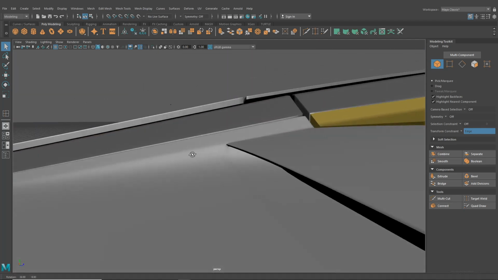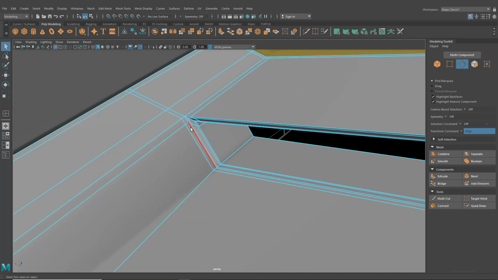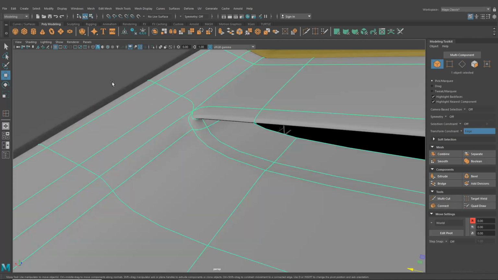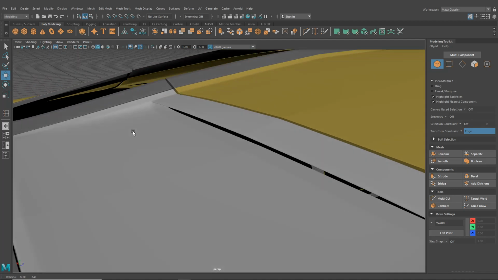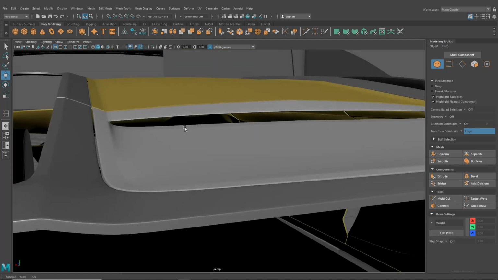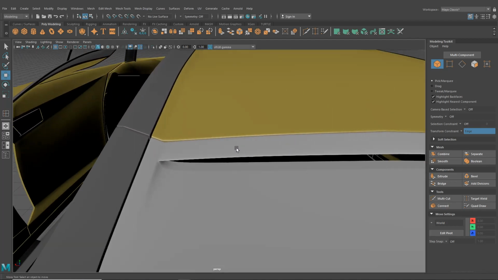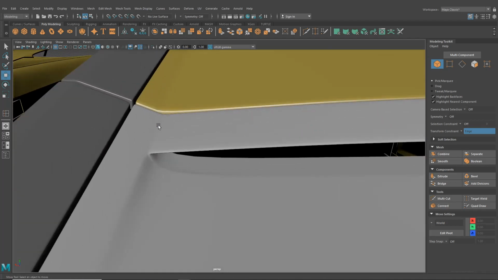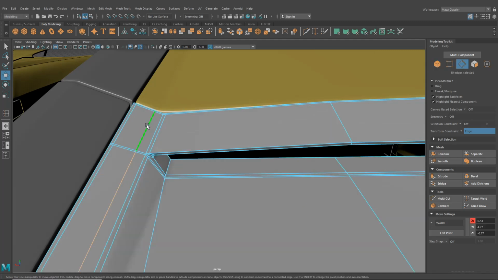Just to kind of help strengthen that edge. Let's maybe take these back out. Maybe something like that is looking good. Okay, now the only real problem here is because we added that extra edge, it's not going to match. So maybe what we could do is we could maybe get rid of this one.